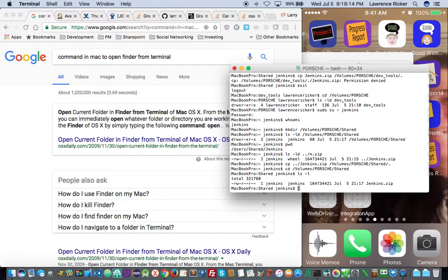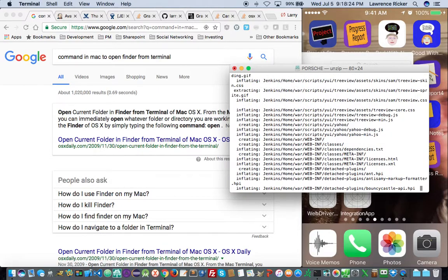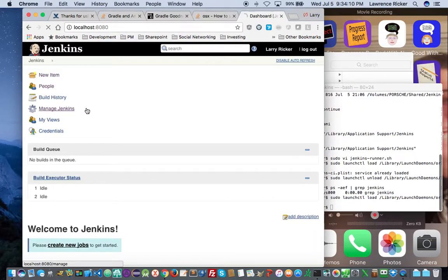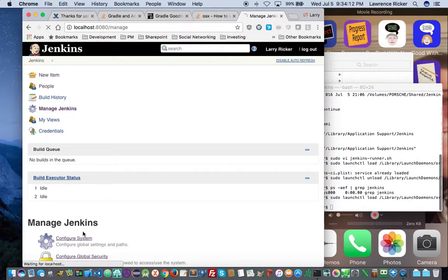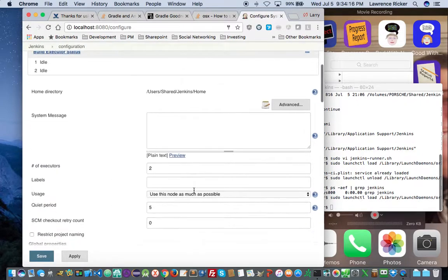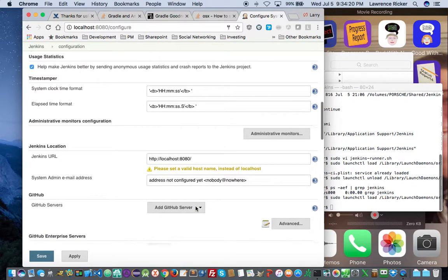Now we're going to unzip jenkins.zip. Okay, we're going to set up some settings in here.